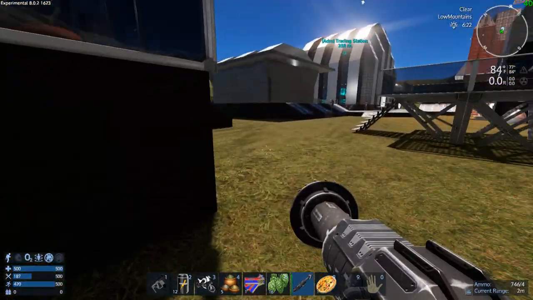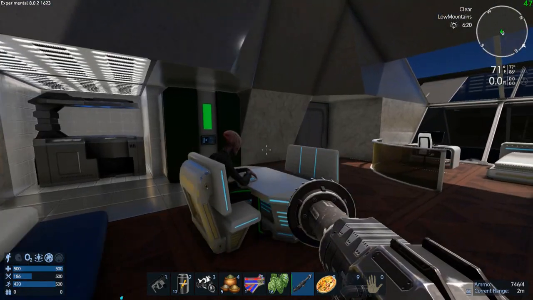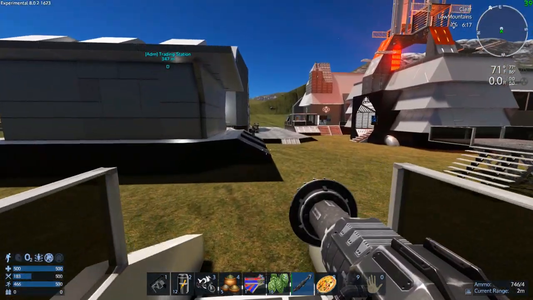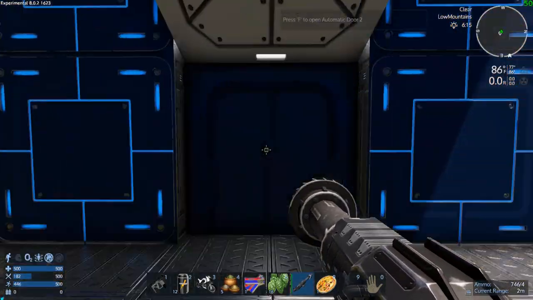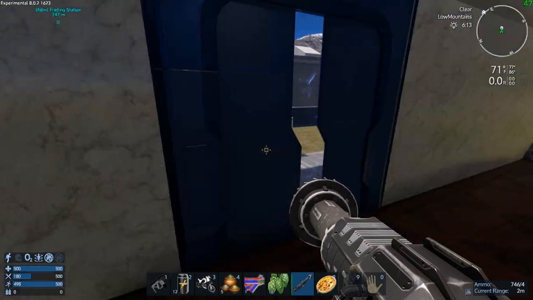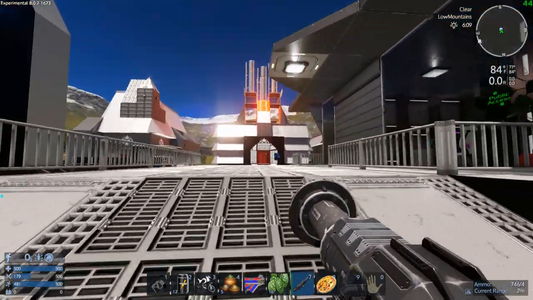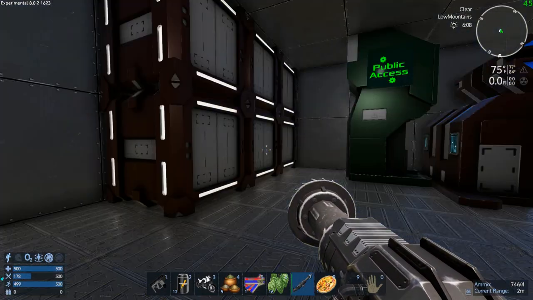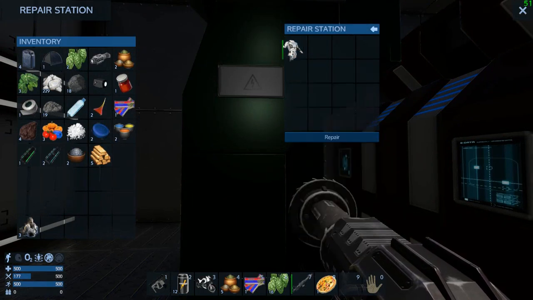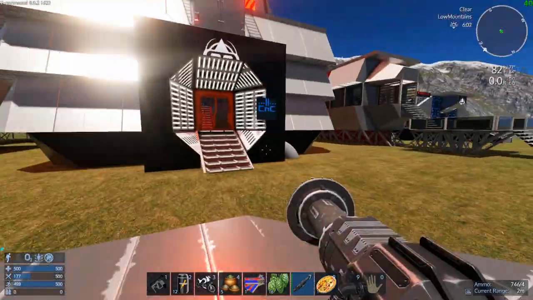Well, it's got to be back in one of these buildings then. Either that or it was in the main building. Had to have been in the first main building. Yeah, there it is. So let's try this. Boom. Repair. Awesome. We just completely repaired our armor. So now we need to go back.